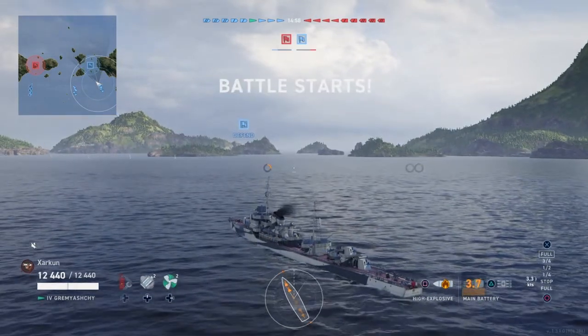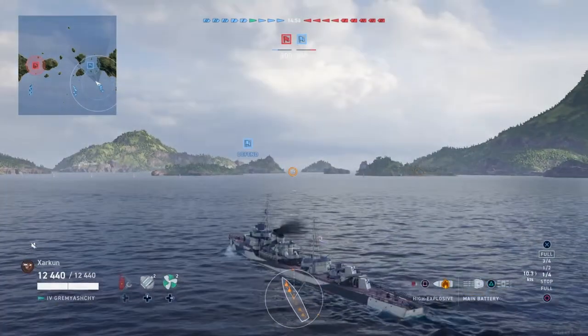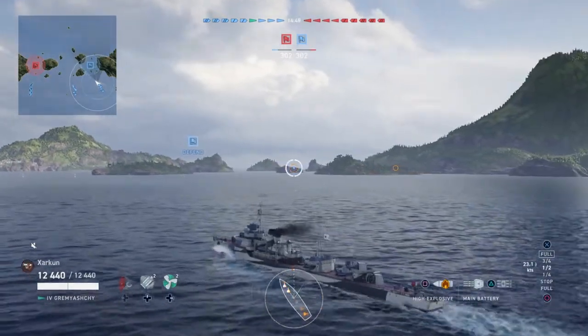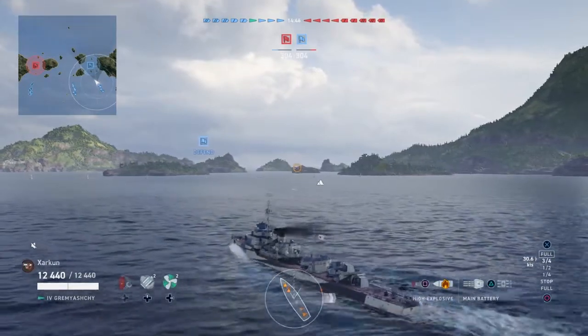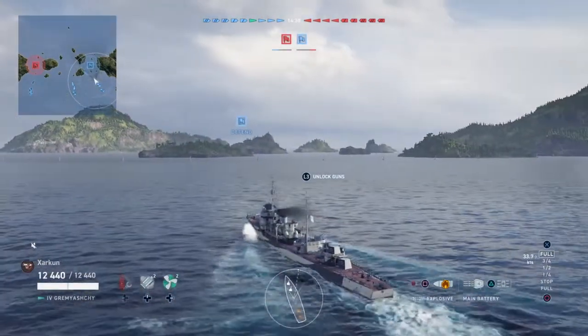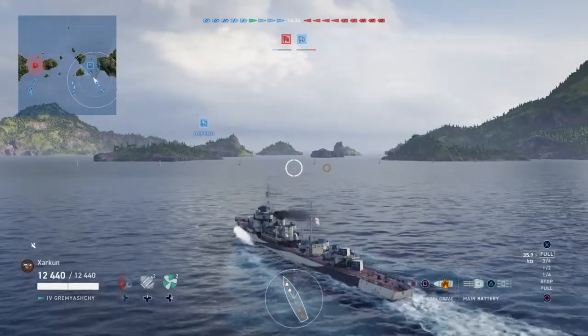So you see we have a capture the base mode game on. What is this? This is Strait. Yes, everybody's favorite map, Strait. And so we have spawned in front of our base, so we are going to head towards it in order to defend it from the enemy ships, who are undoubtedly going to try and take it from us. Hopefully we will get support from our teammates.